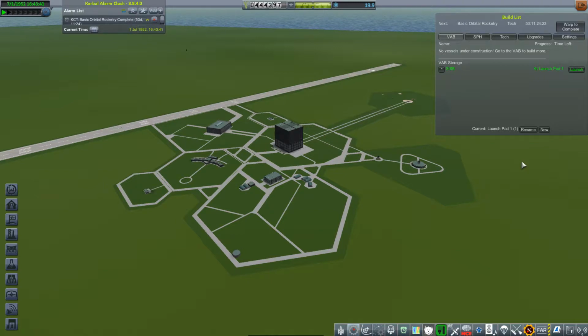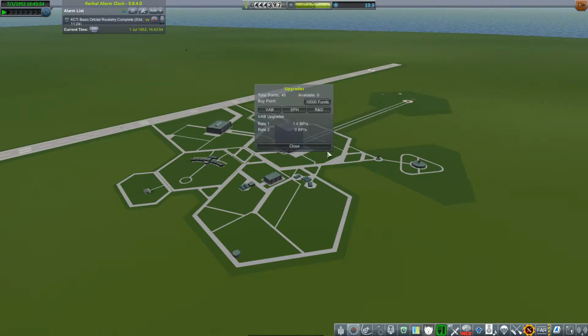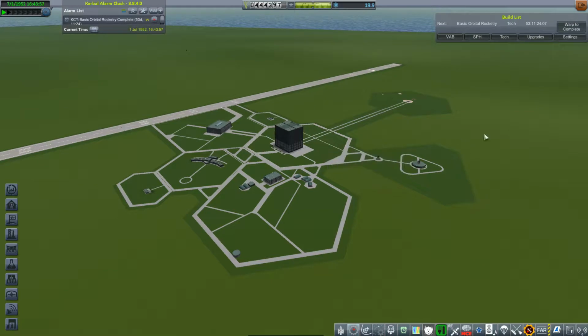Right. 53 days now. Yeah, still 270 days for the launch pad though. Yeah, if you spend more points in the VAB, you actually get to roll out things a lot quicker. It decreases the amount of time. It's not just about build times, it's also about rollout times as well. Okay, let's go to the launch pad.